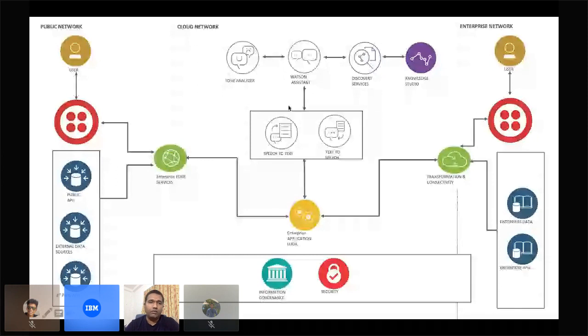You can see on top the cloud area, there are three segments in it. On the left, you can see the public network. In the middle, the cloud network, and on the right side, the network of the enterprise. You might see something which is not relevant, but let me take you through it. Basically, you will work on Watson Assistant to get your data. You will work on Discovery to make it more intuitive. You will use Knowledge Studio. It could be more than that, but Tone Analyzer will help Watson Assistant understand the mood of the customer.